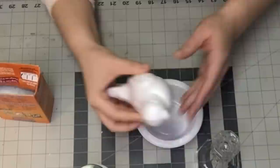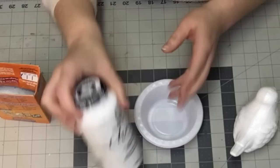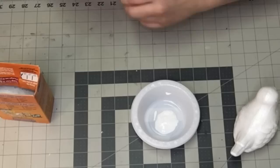Last one for today, DIY number 4. All right, so this little styrofoam bird I got at Dollarama. I'm sure you could find this at any craft store. There's a whole bunch of styrofoam stuff. And I'm using a candle holder as well for this project from Dollar Tree.